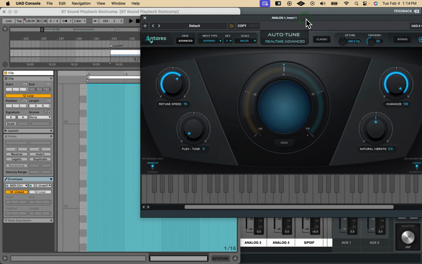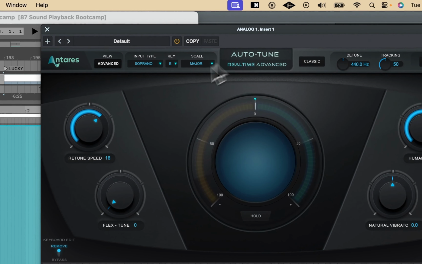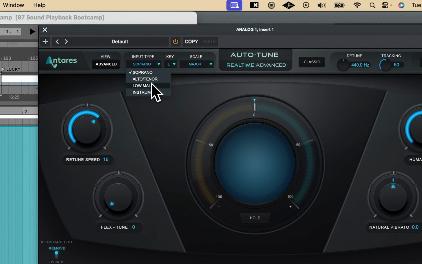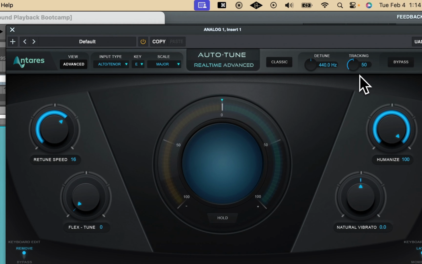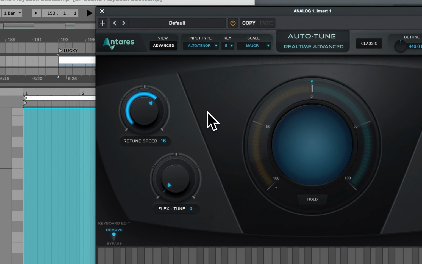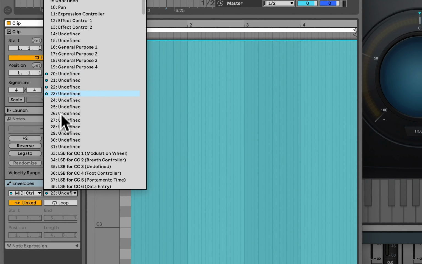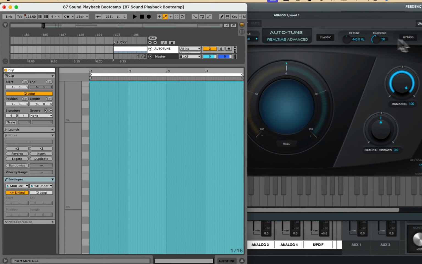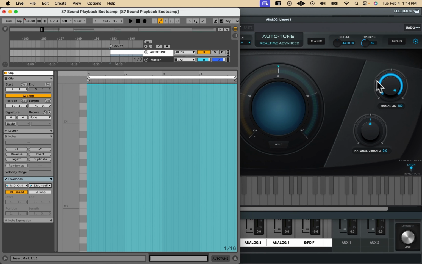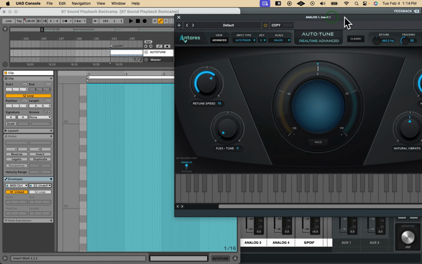So we just changed all the parameters to what we want, right? This one we can just do manually because if you know whatever singer you have, whatever their tone is, low, male, tenor, alto, soprano, whatever. So we just put alto, tenor, right? And then same with this, like tracking. If you wanted to change this to 100 or 0, whatever, that's fine, right? And we could also add, you know, if we wanted to do vibrato or flex tune or any of that stuff, you can add those to one of these control change functions as well in the plugin, right? But just to show it, I just wanted to show kind of the main parameters that you would need.